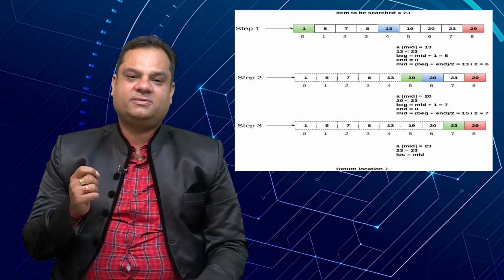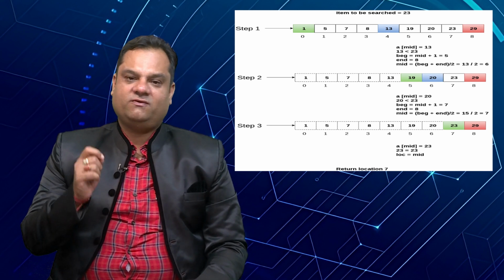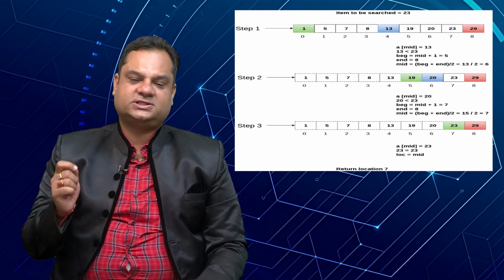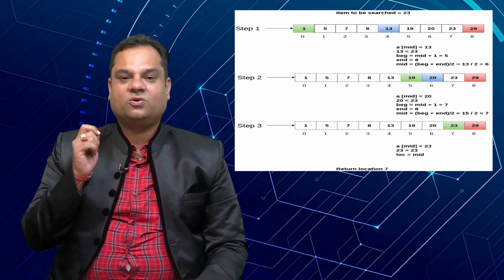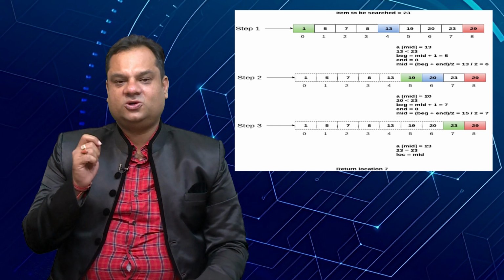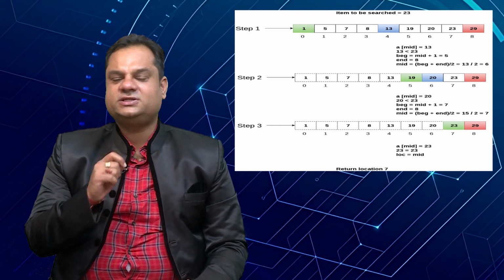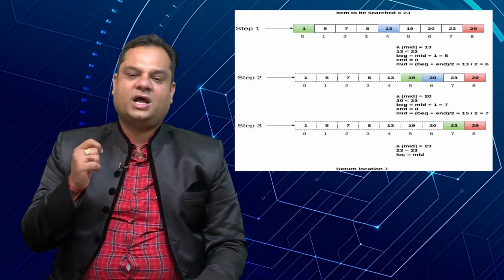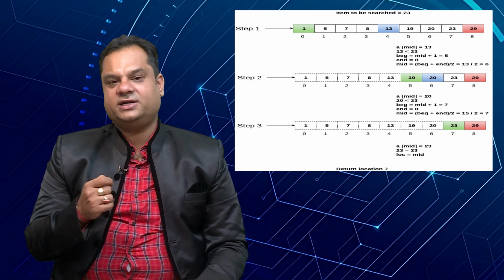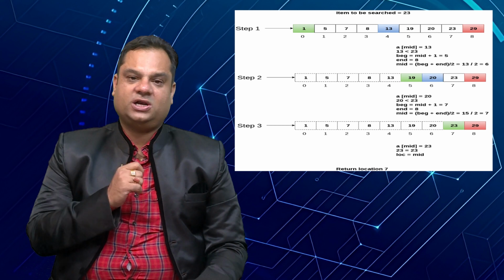So we can write the message that the item is found and the operation is successful, and we directly locate the address of that particular data in the list. This is a way to find an item in a list using the binary search algorithm. This is our first way.